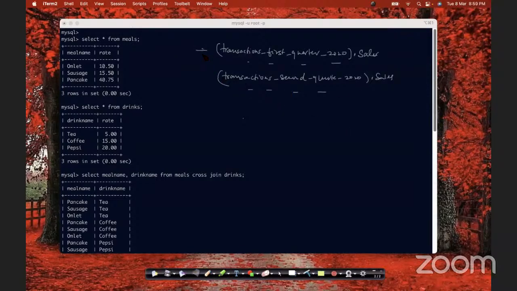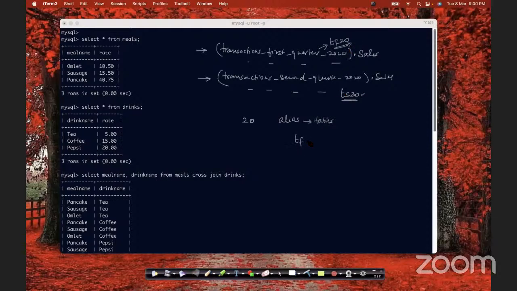But again, when you have big table names like this, it's a big problem. You have to attach such a big name to your column names every time, and if you're selecting some 20, 30 columns, your query will look quite horrible. So to avoid that, you can have an alias name for tables as well. Remember, we had an alias name for columns. Similarly, for tables also, you can give an alias name. Probably you can call it TF20, and this could be TS20, the transactions for the first and second quarters of 2020.